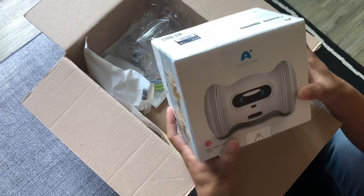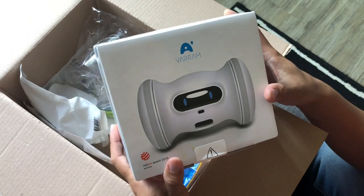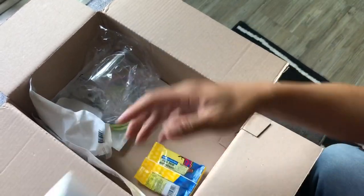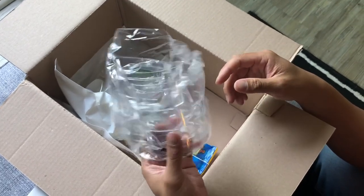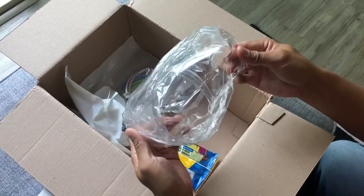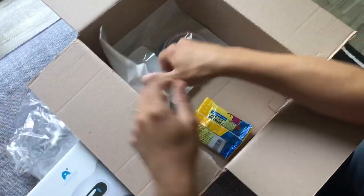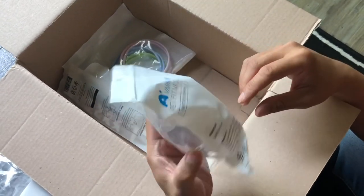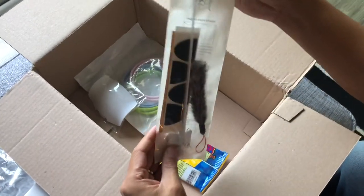Here's the device — it's a little smart robot that you can use with your smartphone to help keep your pet occupied. It moves around the floor and your dog can chase it, and it also dispenses treats. Inside the box there are also a couple of attachments. They wanted to improve the integrity of the robot, so there's a plastic case that goes around it to help protect it a bit better. There's also a little dispensing case here that holds the treats.